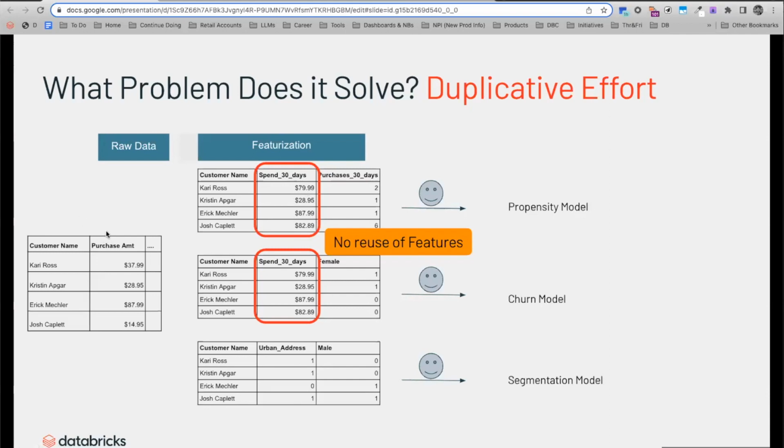In this case, the same feature will need to be computed twice, even though it's the exact same logic and the same raw data gets fed into it; you still need to recompute it. So there's really no sharing or reuse of the same feature. This really results in duplicated effort on your data science or feature engineering team, and you're also spending more on compute to get two results.